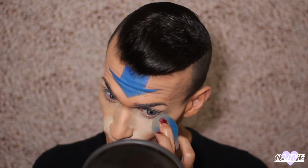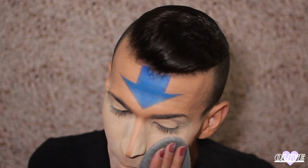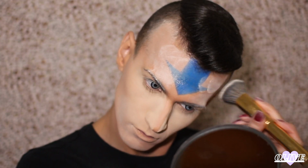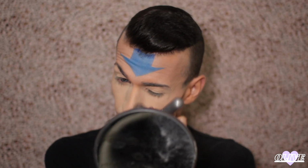And right now I'm quickly setting that concealer. That was so annoying. Time to set that foundation. And now I'm setting the rest of the face. All right, now I'm dusting away that excess powder.